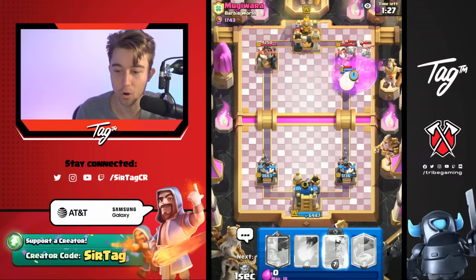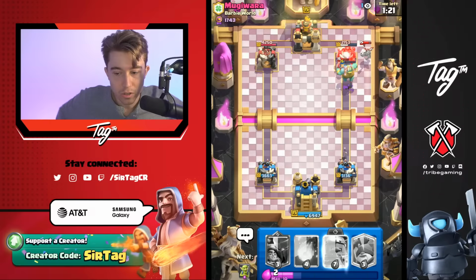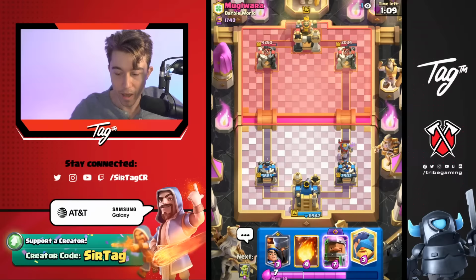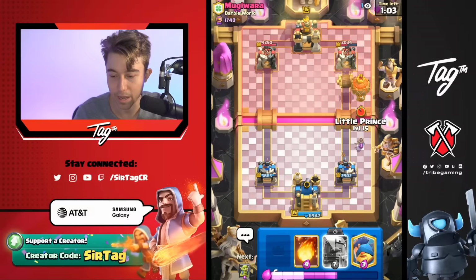So the reason why Goblin Giant's broken with Rage is you get the attack speed of the Goblin Giant, you get the attack speed of the Spear Goblins, and you get the overall movement speed. So it's a trifecta of value. Also, since the Skeleton Dragon is getting targeted first, we just don't care. None of that even matters. It's got to be a Balloon Freeze deck. Because we see Lumberjack with that. Yeah, there it is. Going to Fireball on this immediately. He's probably going to freeze me.